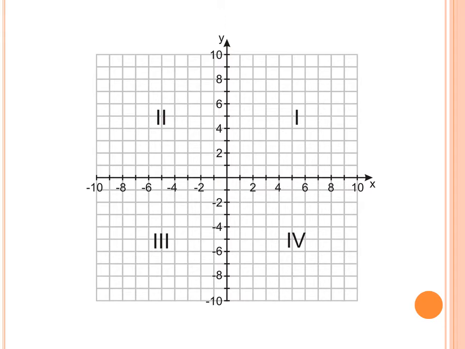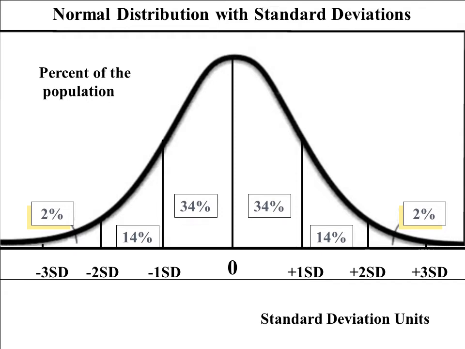Now let's say all of the students already have scores and we already plotted them. How does it look? A normal distribution would look like a bell curve. Let's go to the next page. So for example, we already plotted all of the students on the Cartesian plane and its distribution looks like this. So in here, we can say that this is a normal distribution because this is how a normal curve, a bell curve, would look. So as you can see, this is the bell curve.